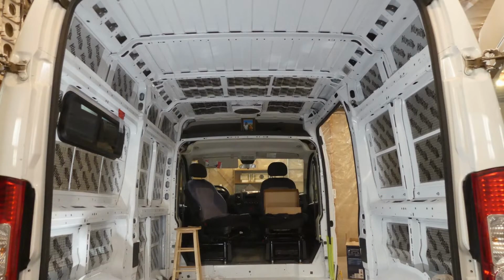What you're looking at here is about 4 to 5 hours of work, which I did over a 2-day period. It's coming along. I have been sort of cleaning, degreasing, and painting as I tackle certain areas. I suppose one could clean and paint the entire van all at once to save time, but this worked for me because I had to give my arms a rest. As you can see here, I still have 2 more metal panels on the roof to do, which will take another 12 Kilmats to install to finish the roof.